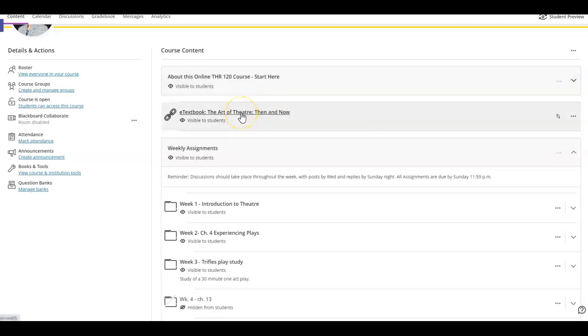You have to have a Cengage subscription to access this. There is usually a complimentary, courtesy few weeks if you're brand new, that you can get, and you just choose the complimentary option for Cengage, and they'll let you have free access for a couple of weeks while you work out your finances and your Pell and your financial aid or whatever to get the money to make the purchase yourself.